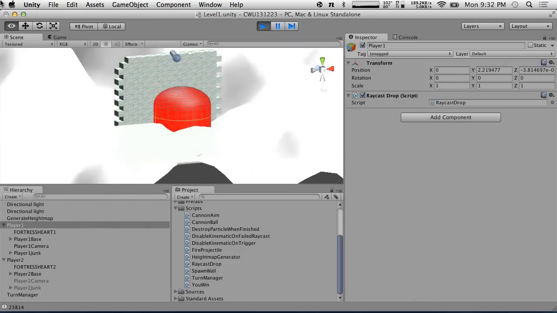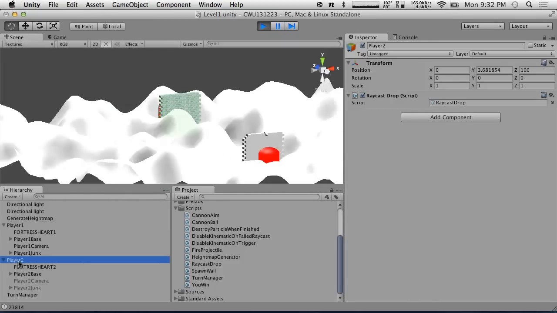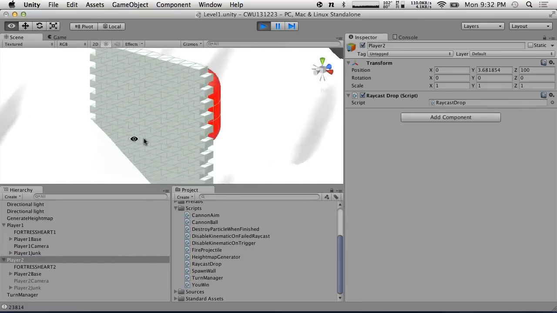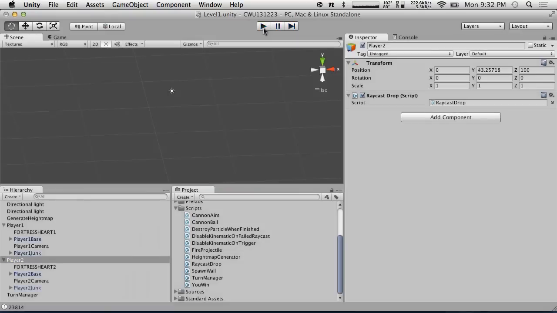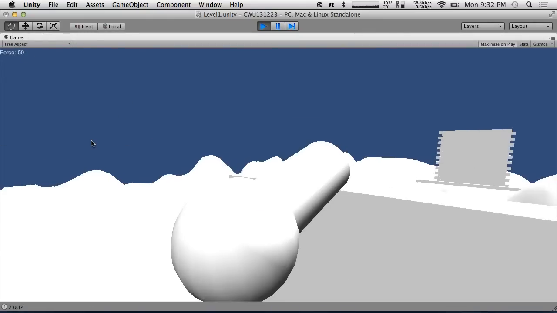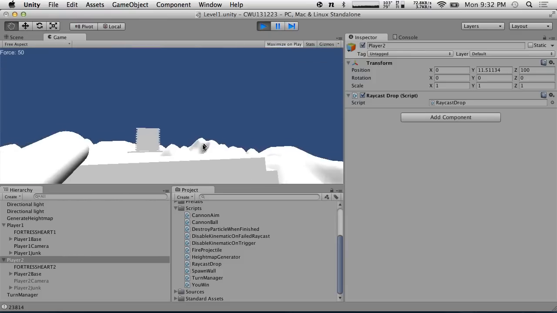So when it actually gets embedded in the ground like that, that actually looks pretty good. The one that I was worried about is if it gets on like a mountain peak, like if we hit play enough, I'm sure we'll have a case where this happens. Well, I think that one's very similar to that right over there. All right, let's see.